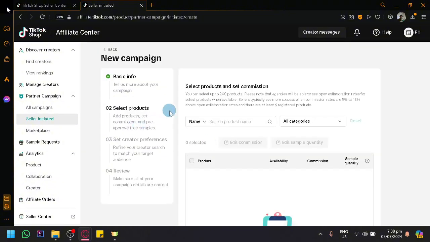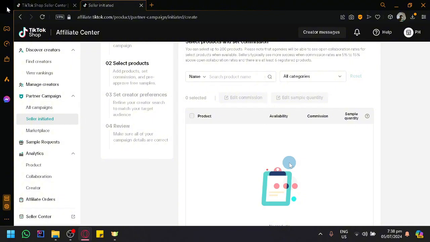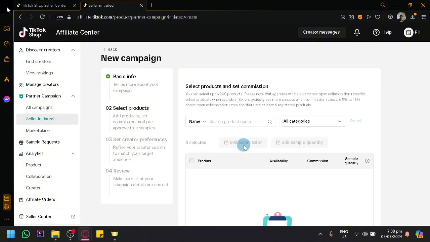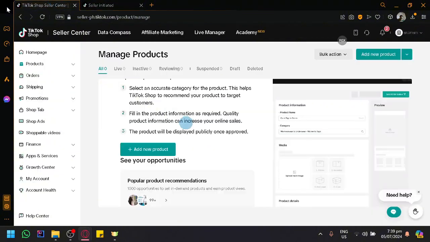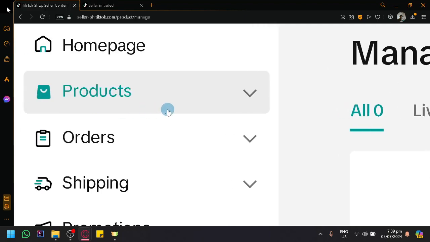For me, I don't have any products yet, because that is the first step that you would need to do before you could do campaigns or any commission related. So anyway, that is how you will be able to modify the commission. For the second step, you would need products, as you can see here. So I'll show you guys how to be able to add products and to ensure that they would successfully pass reviews. So to add a product, you're going to select products over here on the left side.